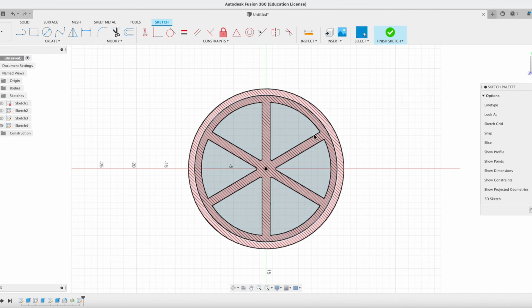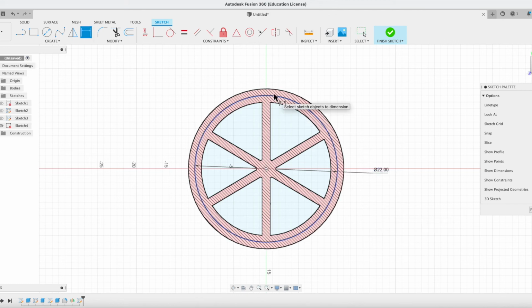But I remember 20 inches here, 24 inches here, meaning this circle has to have a diameter of 22 inches, which is a midpoint between 20 and 24. And as you can see, 22 inches. All right, dimension that 22.